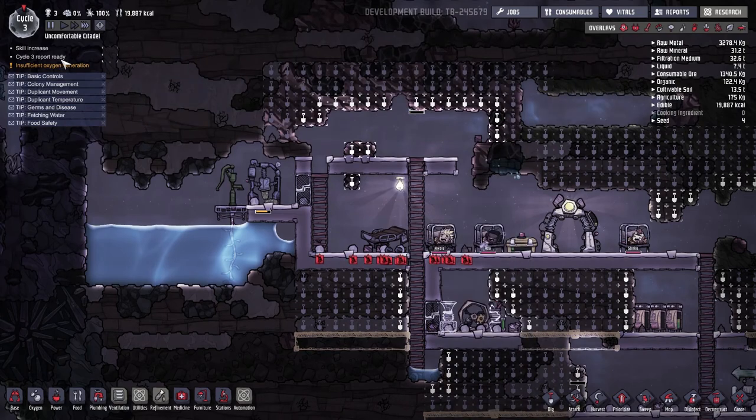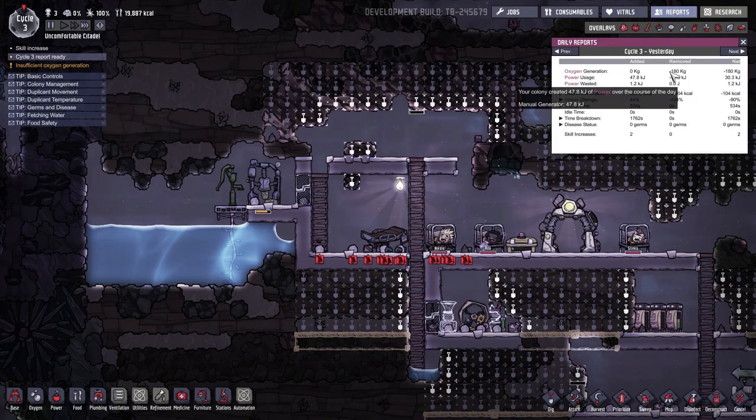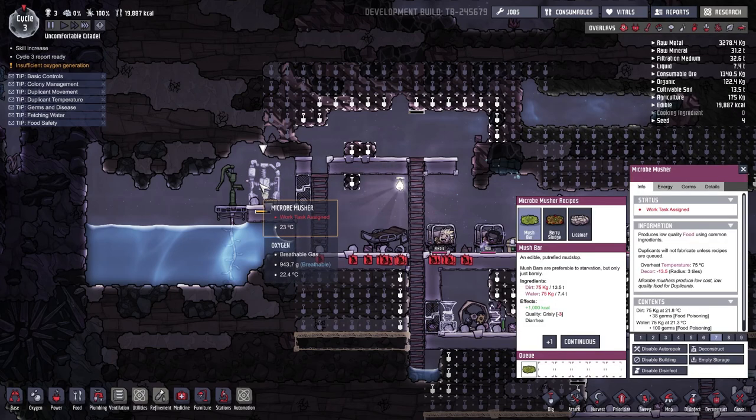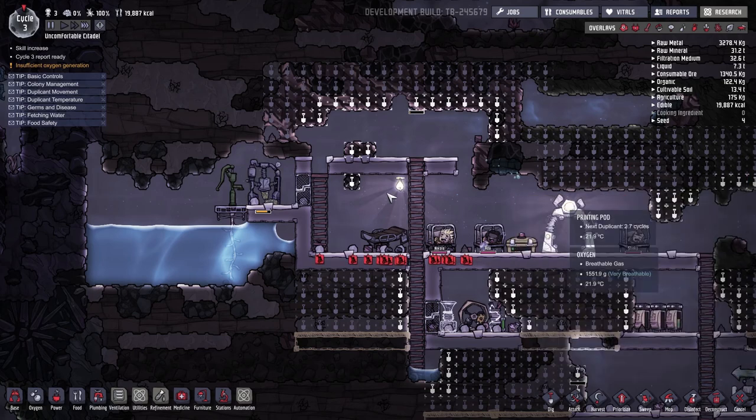Let's actually look at our cycle 3 report. So we ended up losing a little bit of oxygen. We ended up wasting just a little bit of power. We only lost 104 calories. So we were really, really close. I think we made two of those, so we may have to make like three a day or something like that just to stay in equilibrium. But for now, we're going to wrap up this first episode.